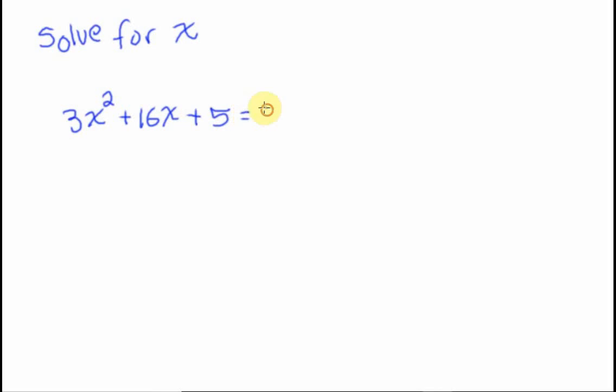Alright, so let's start with our first example. Solve for x: 3x squared plus 16x plus 5 equals 0. When I do this, I want to get it equal to 0. So if there is a number over here, I want to subtract it over or add it over so that everything's equal to 0, just like if we were going to try to factor this. Our a is always for the x squared. This number right here, 16, is our b, and positive 5 is our c.